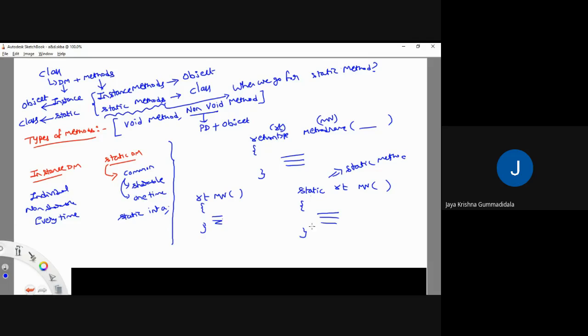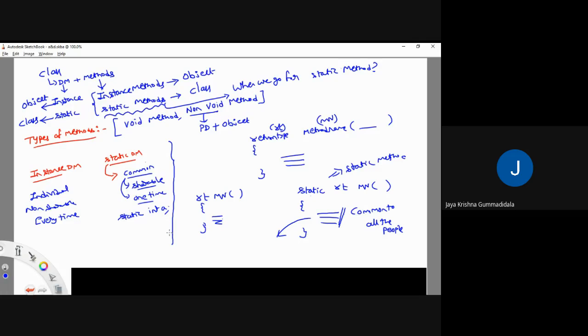Okay. The question is when we go for static methods. When we go for static data members, if it is common or shareable, then we go for static data member. Similarly, whatever method body you are writing, if that method body is common to all the programmers, then we go for static method.